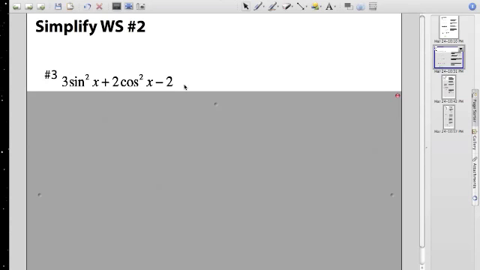Maybe this will make your situation a little bit easier. Well I see 3 sine squared x plus 2 cosine squared x minus 2. It makes me think, oh, should I factor that? But I'm not, I wouldn't really need to do that unless I've already got it into the same sine or cosine.